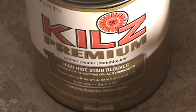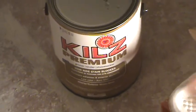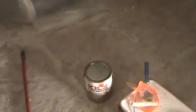Now, you know, had I removed the popcorn ceiling first, before I went and got the paint and the sheetrock mud and everything, I would have seen that and I would have thought twice about getting a stain blocker. Okay, I haven't put it up there yet. I'm gonna start that pretty soon.